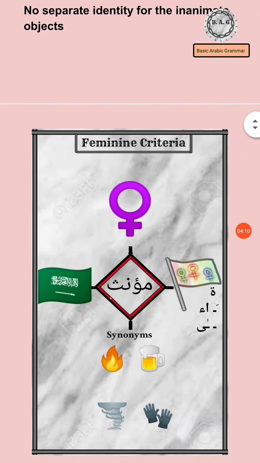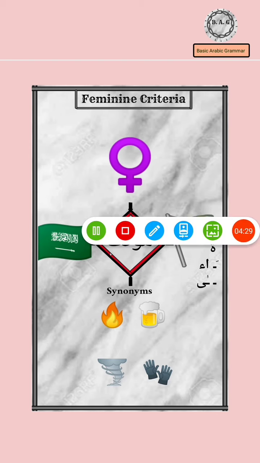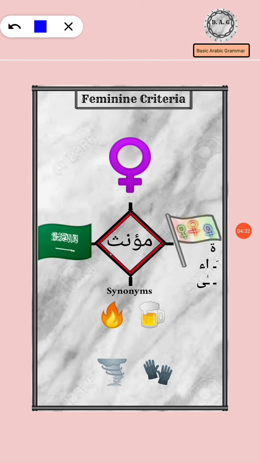Now, before we begin, I'd like to give an overview of the lesson. This little chart may not make a lot of sense to you right now, but by the end of this lesson, inshallah, it is going to be a beautiful summary of the entire lesson. What do we see here? We see that an ism can be mu'annath, or feminine gender, in 4 ways. We have 1, 2, 3, 4.